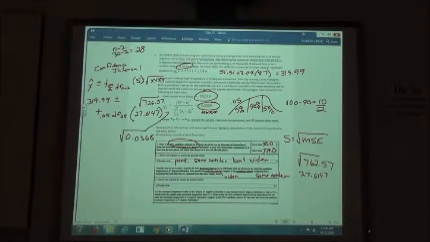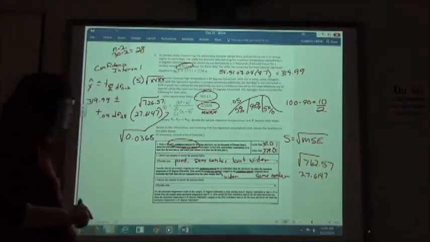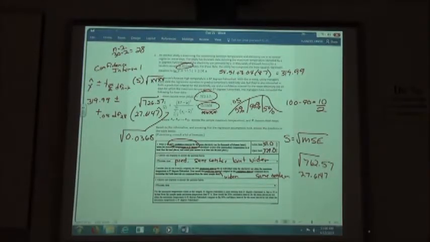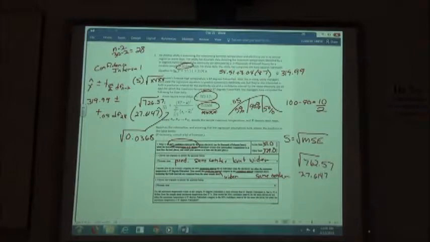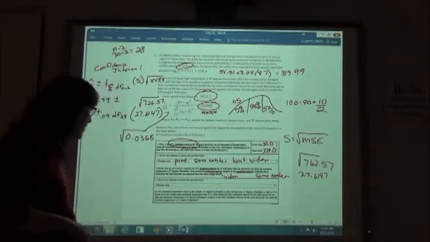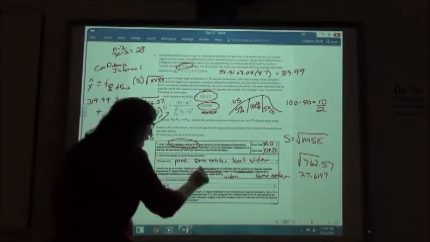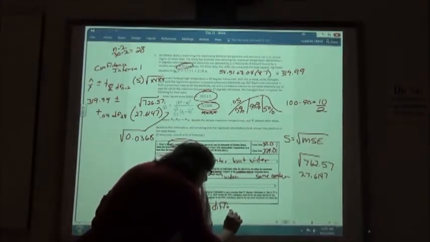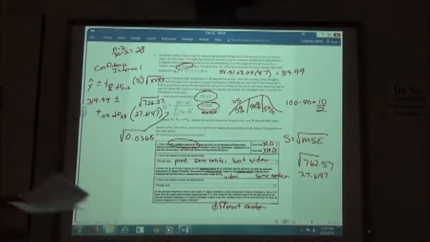Part 3. For the maximum temperature values in this sample, 95 degrees Fahrenheit is more extreme than 87 degrees Fahrenheit. That is, 95 is farther from the sample mean. How would the 90% confidence interval for the mean electricity when the maximum temperature is 95 degrees compare to the 90% confidence interval for the mean electricity when the maximum temperature is 87? So now I'm comparing two different temperatures. I'm going to have different centers, right? So I know I'm going to have a different center.